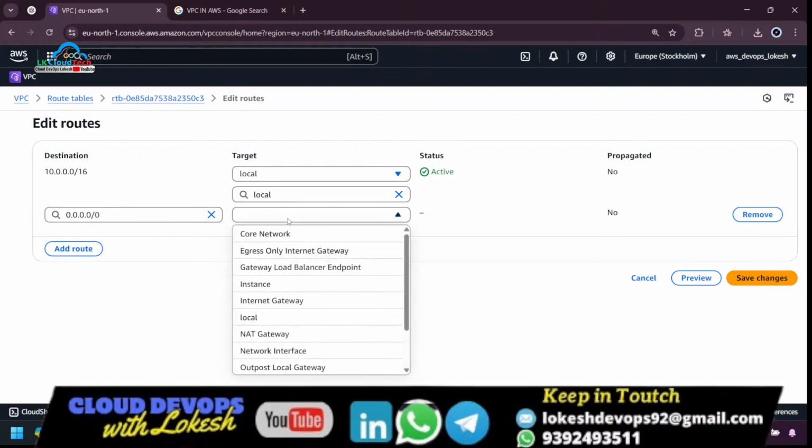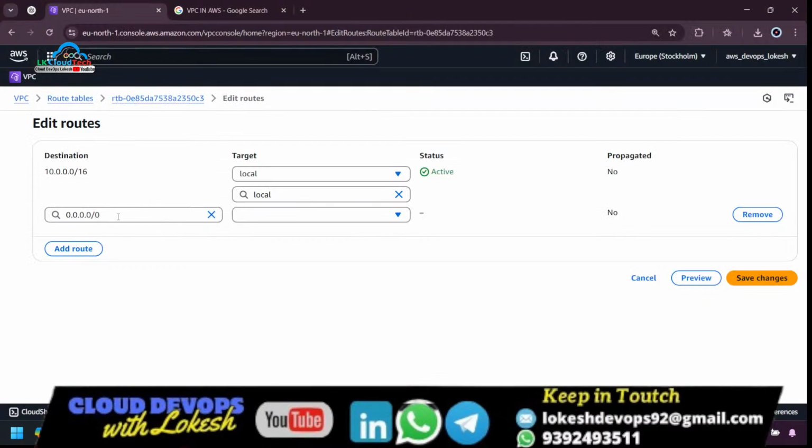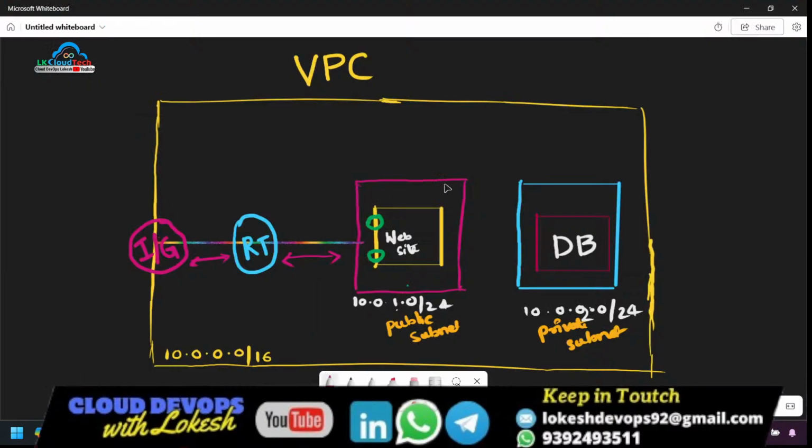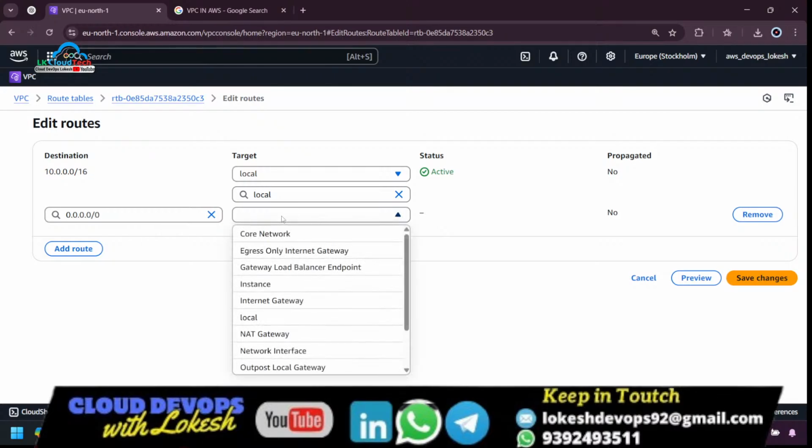If we choose something else, like a /16 or /24, then only some of the IP addresses are allowed. But here everyone should be able to enter. Choosing zero is global public, completely public, because this is actually a web server, right, Sam? If you keep something specific here, only some IP addresses are allowed. But if people across the globe want to access it, then you need to keep it open to the entire public. It makes sense, right? I'm going to choose internet gateway.